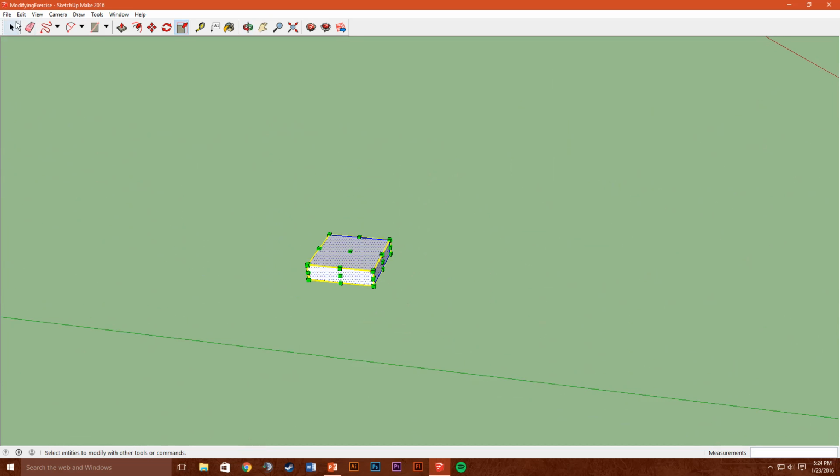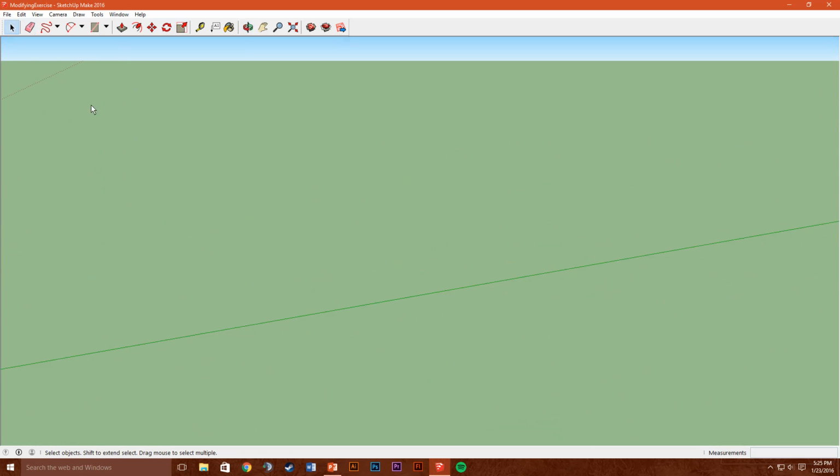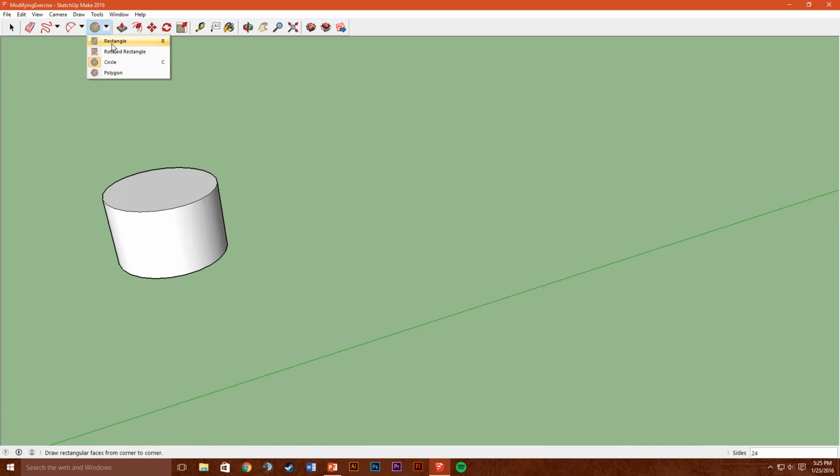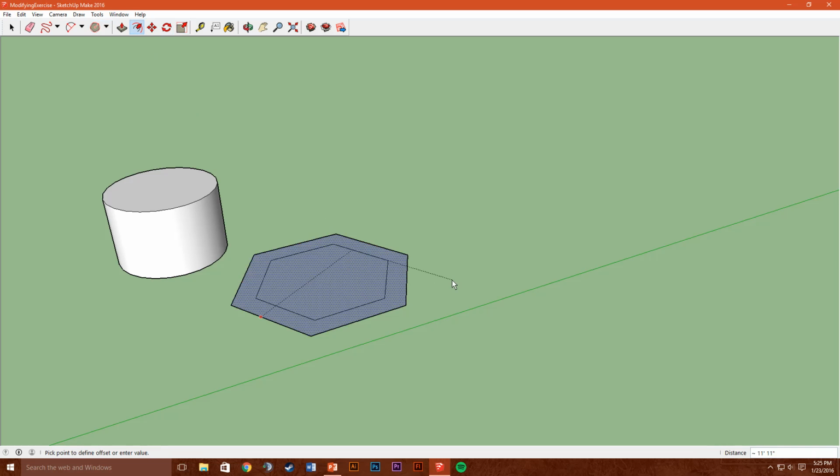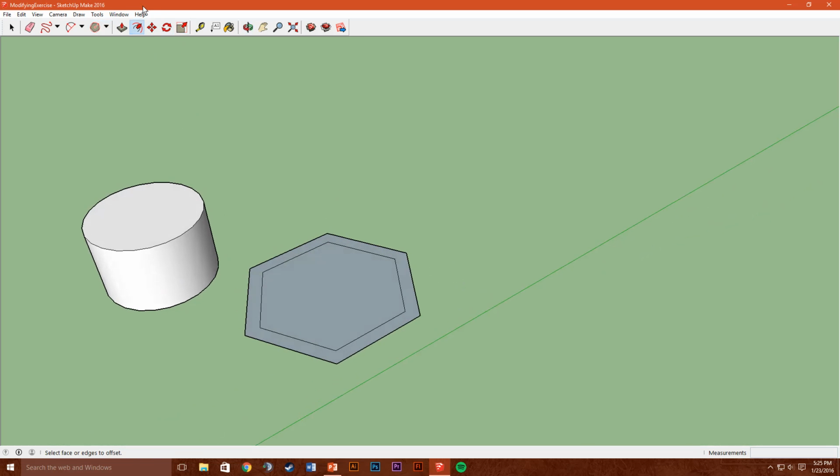So for your exercise, for your printout that you're going to show me that you have used these tools, I want to see an example of pulling and pushing. So pick a shape. You don't have to show me every single shape, but just pick a shape. A circle is actually probably the best one. Pull it up. To show me offset, you can just give me a flat shape on the ground. It can be freehand. It could be one of the regular shapes. Show me a perfectly offset shape inside of another shape.